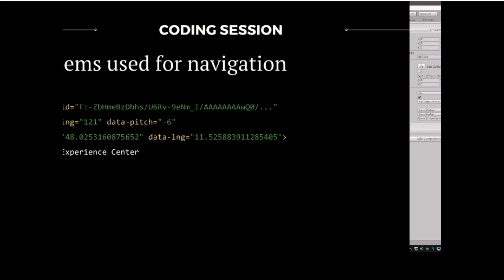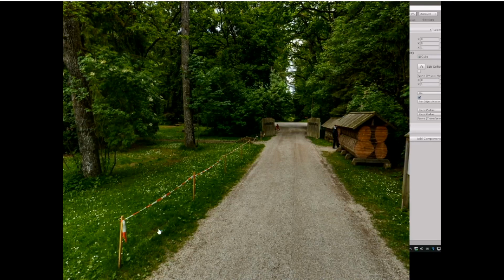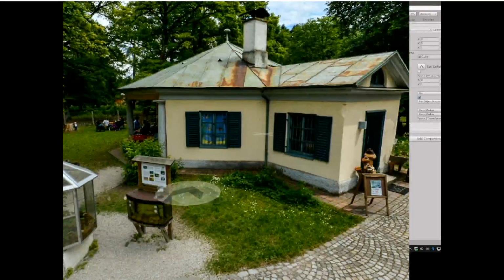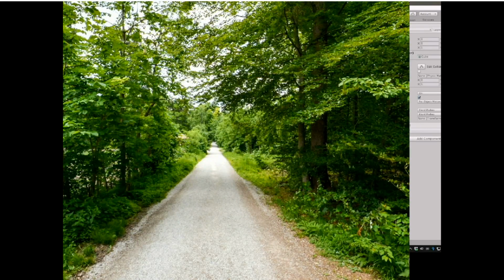So if we add those metadata to all of the scenes, then we can loop via JS through that list of items and attach all the metadata that we defined to the Google Maps API. And just to go back to the demo, that's that example. You see in the lower left corner, we now have a navigation, and we can jump to the next scene without actually navigating to it. And that way we can jump between scenes, and the metadata that we defined is already attached to that scene, so we can look at a specific angle.